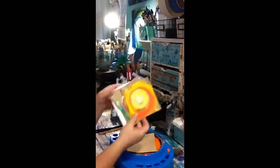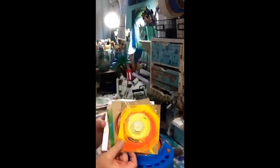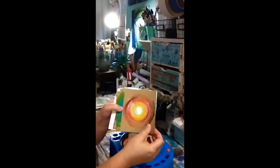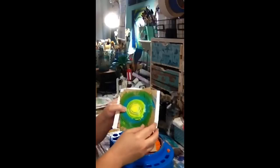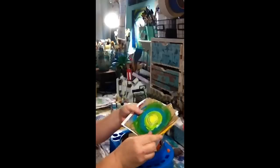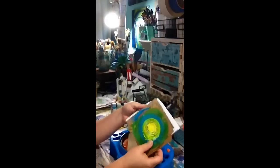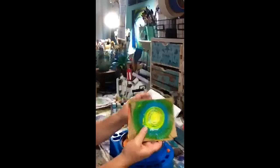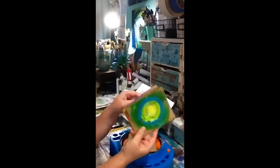And these are what I've been making. They're so much fun, and I could see them as embellishments on their own, or collage background, or just pages in a little journal. Aren't they pretty? So let's make some, why don't we?